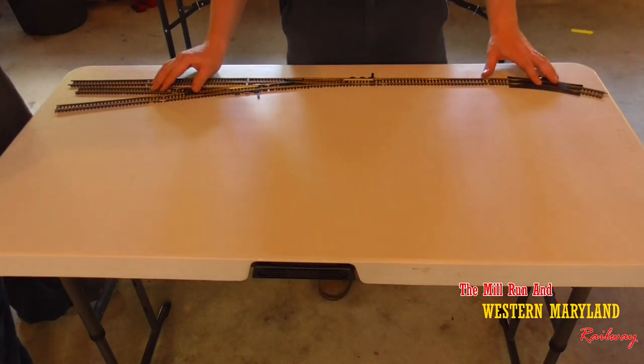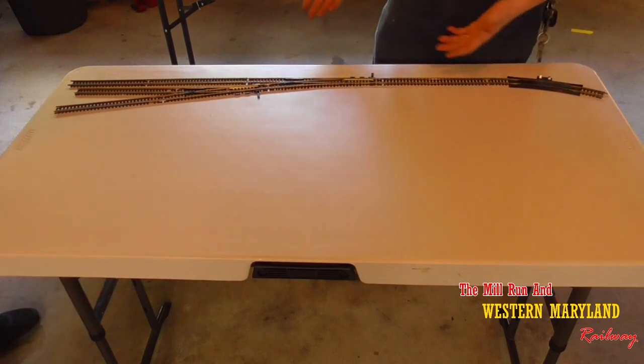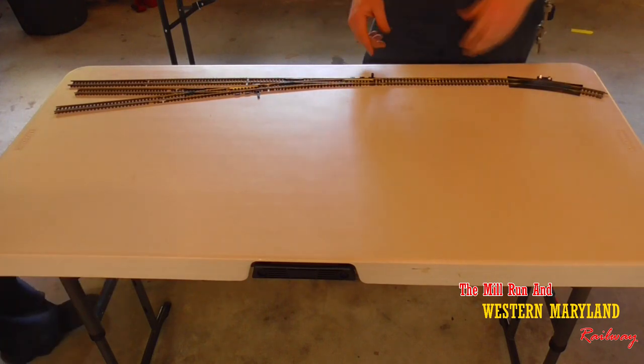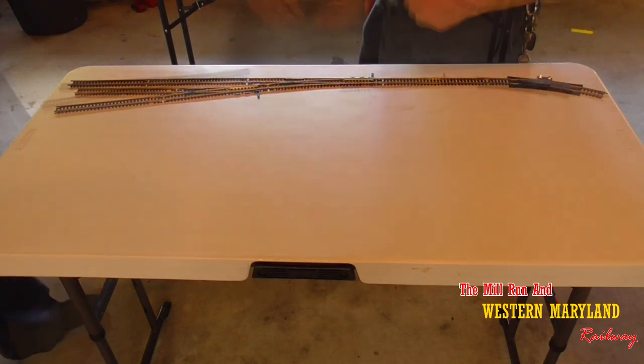So what you've got here is point A to point B. You can set this up with a few freight cars, which we'll do in a moment, and simply switch cars around. It's a lot of fun, actually. That's one option.